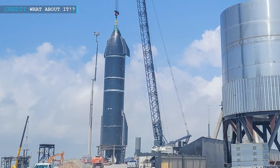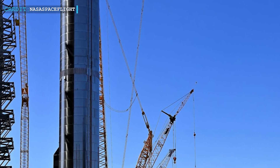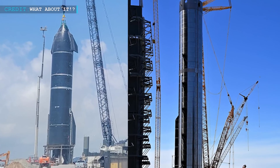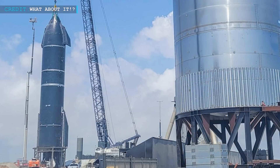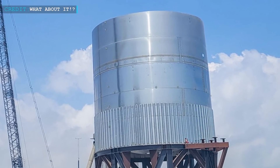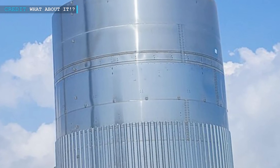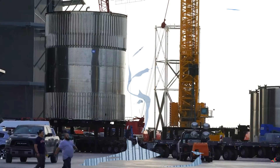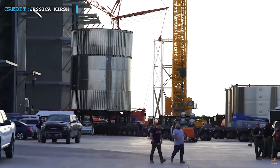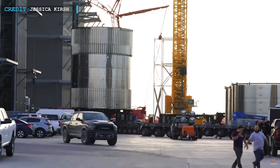SpaceX is presently focused on preparing their Starship S24 and Super Heavy B7 for upcoming static fire tests that could eventually result in pairing of the duo to carry out the first orbital flight test. Sources state that the E-Dome tank's purpose is much more generic in terms of tests. In E-Dome, the steel rings appear similar to the ones used in present Starship and Super Heavy prototypes, but the E-Dome's two domes are different from the several domes that SpaceX has built and tested over the last three years of their Starship development phase.